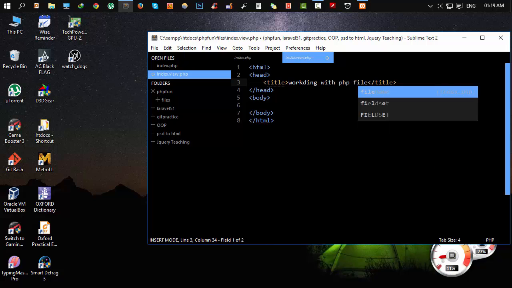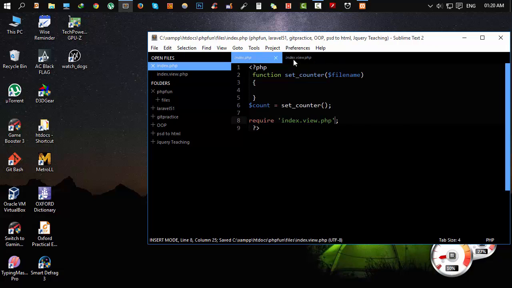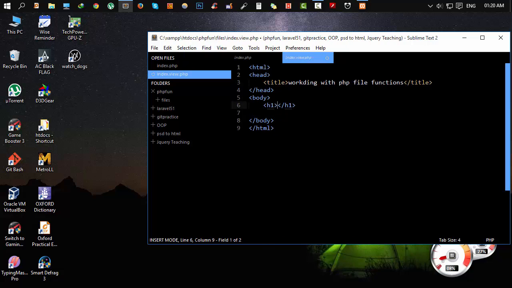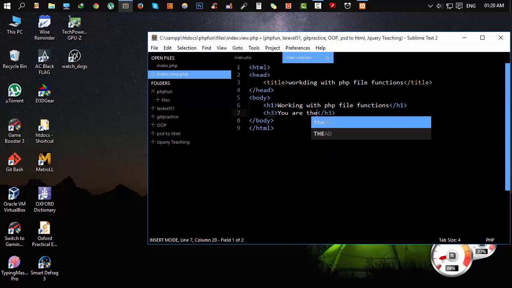Working with PHP file functions. So maybe we want to show the counter: you are the visitor number, and then we can specify a number here.